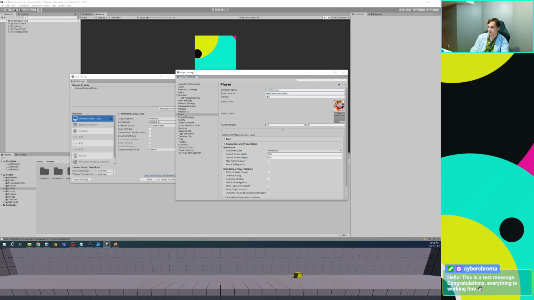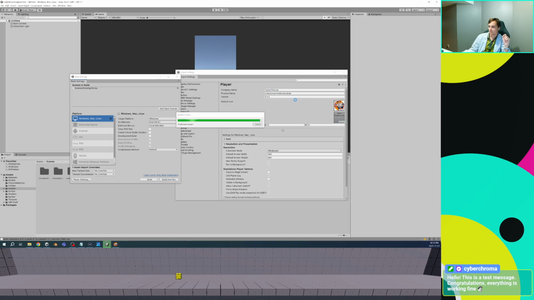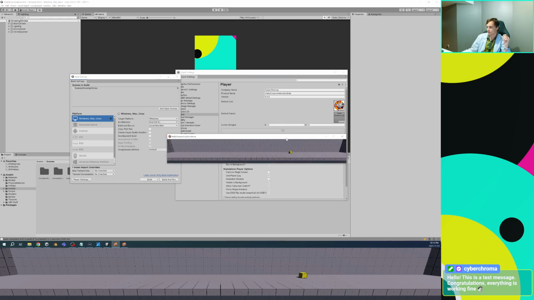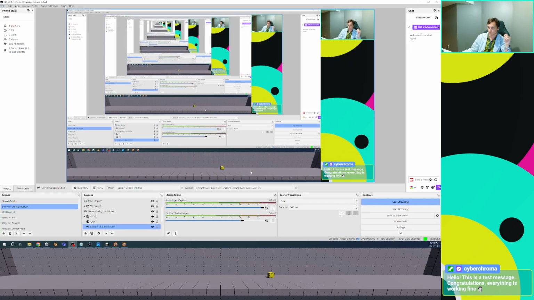Let me just try something. I want to see if I have a theory. If I do this, I put you in the right place, right? I'm just changing the name, and now it's going to think it's sort of a new thing. Whatever made Windows keep information internally saving the last window size it had, I guess they cleared that out. Okay, cool, that works. Maybe there was a better way, but I found enough of a hacky way to get it to do the thing. Okay, that's that. Below. Oh, sideways, this one.